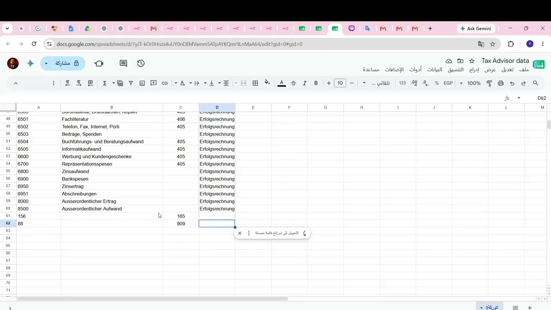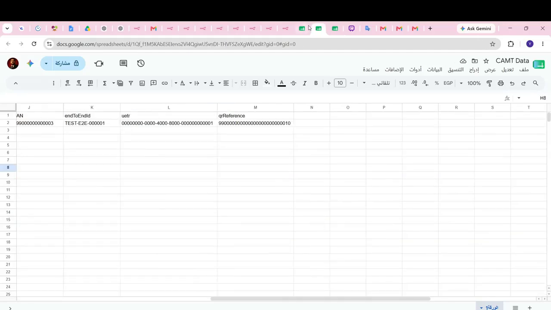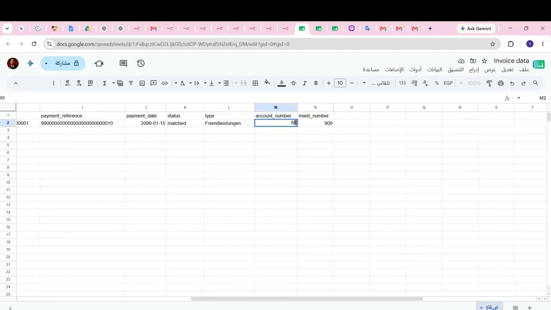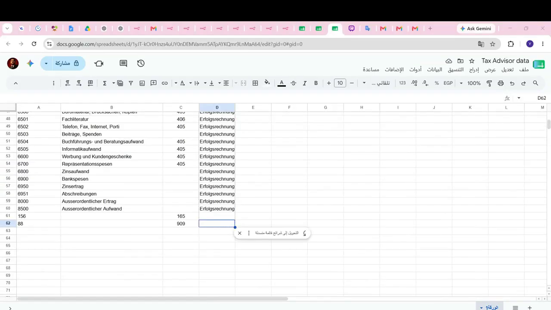We can add any values we want here, and if it is none, it will be flagged for the client to update. Once he updates it, it will be in the tax advisor database or reference data.